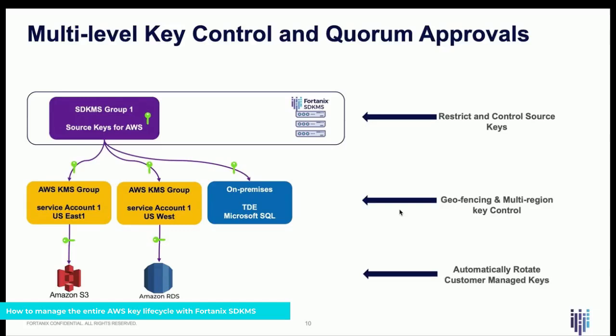Which means that, as you know, we created a single SDKMS group mapped to a region and an account, and that group can have its own restrictions and Quorum policy. Each group can have its own restrictions and policies. You could say that in the US West 1 region, nobody should be able to disable the key. If somebody wants to disable the key, they have to get approval. Similarly, if somebody wants to automatically rotate the keys, they can rotate them across all groups or across all clouds centrally. So let's take a quick demo on how we control the access of these keys at various levels.